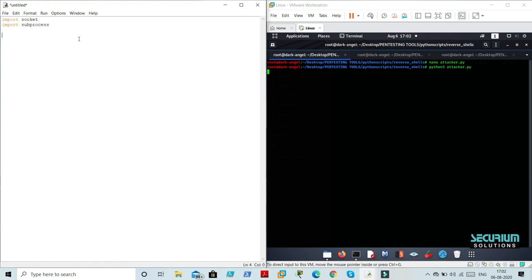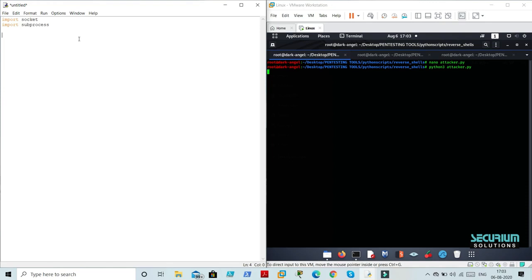So that's the library that will give you what error is returned from the victim's machine, because many people are not that good with Windows commands if they're very well versed in Linux. In case he mistypes something, he should receive some error in return from the victim's machine. So that's why we need this subprocess. It is used to start a shell and to execute commands from the attacker's end. That's why we use this subprocess.